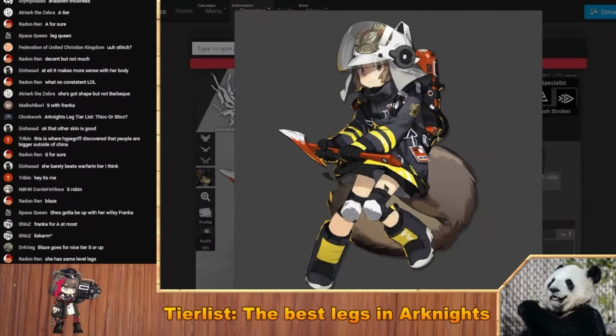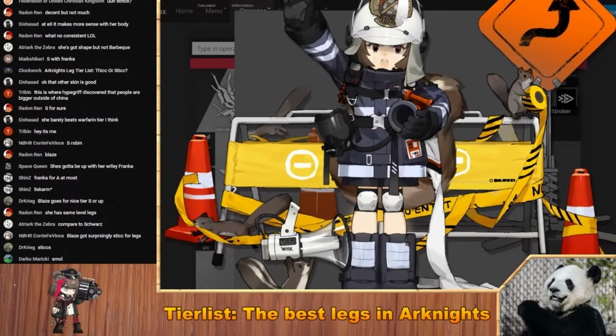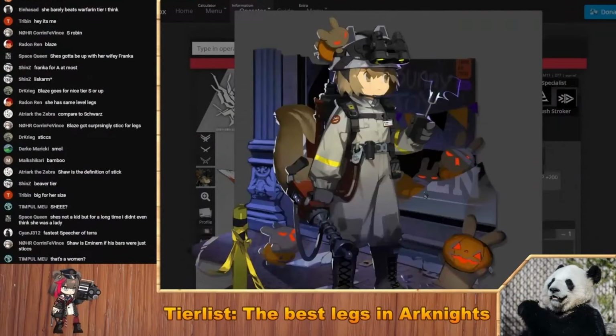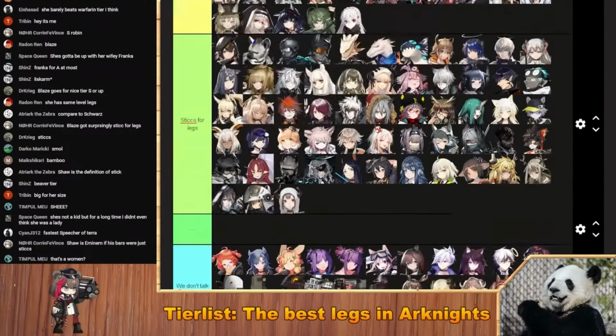Shaw has like chibi legs. She's not a real human being. Look at how chibi she looks. Look at this. How are we supposed to rank this? Unfortunately for you, Shaw. Just be in the stick together with all your friends.